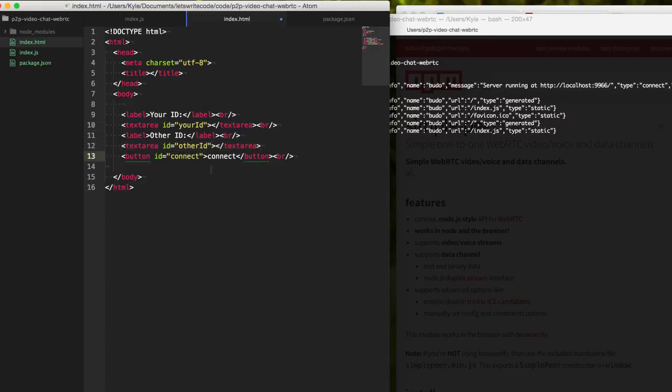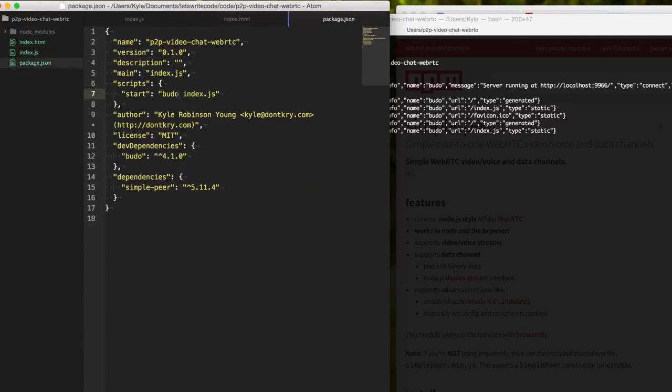And so it will set up the connection between the two peers using the text we put in these text areas. Then we just need to make sure we have our bundle included on the page, of course, because it's not going to run without it. I'm going to name this bundle, which is going to send a request to Budo for that file.